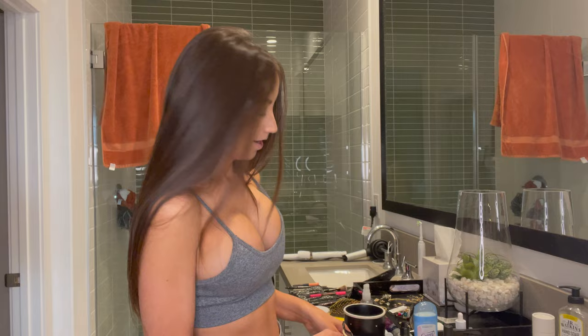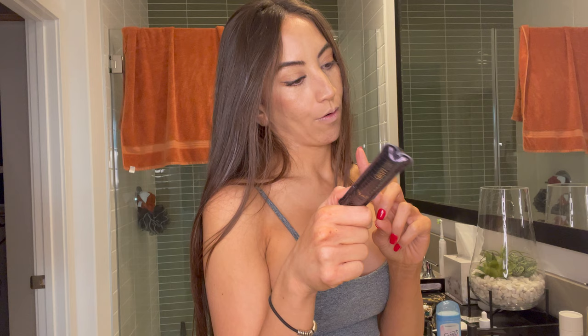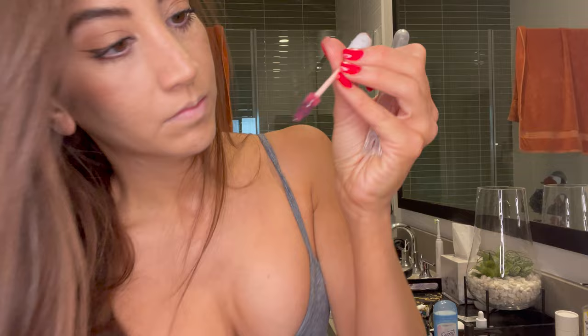Mascara. This works wonders — use a primer, then go in with your mascara. One, two, boom — what a difference. I wouldn't let the primer dry because it goes on better if you put the curl, then put the primer on, and go in right away. One time I had to go pee and regretted it because then my lashes kind of got stuck together rather than spread out. Going in under my eye with this, but sometimes if it gets too clumpy you gotta get it off.